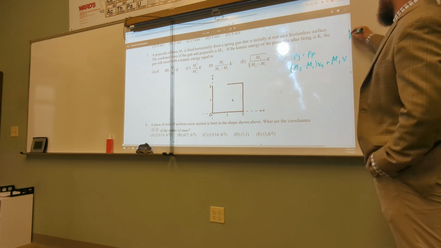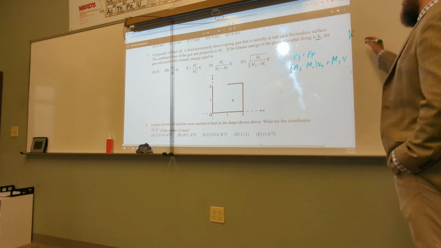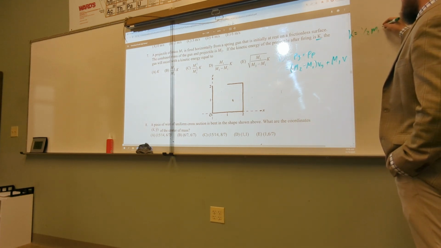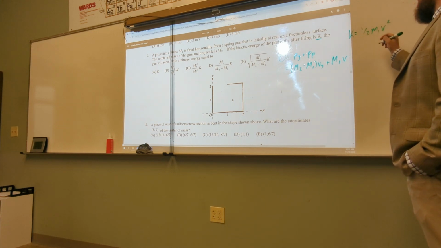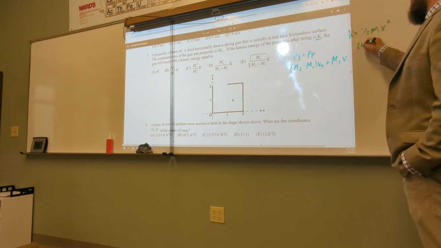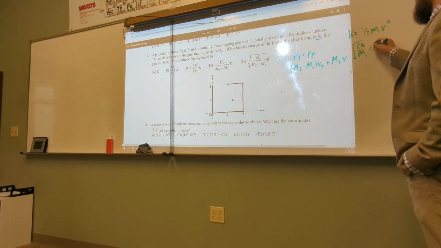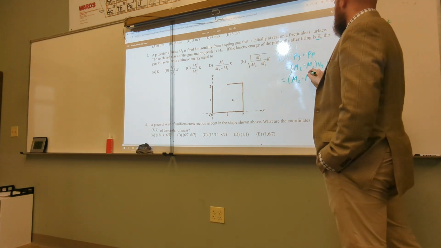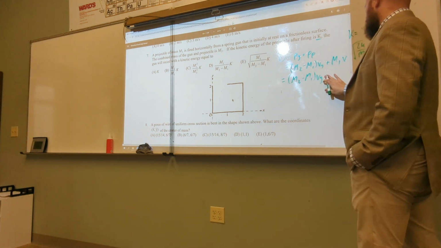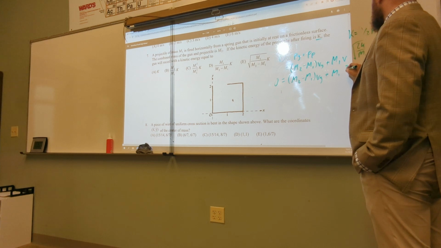Well, I know that I have k, that is the kinetic energy of the projectile after firing. So I have k equals 1/2 m1 v squared, and this v is this one. So I need to go ahead and solve for v here. I have 2k divided by m1 equals v squared, so take the square root. Now I know this one, so I can go ahead and set up this next step: m2 minus m1 times vg plus 0 equals m1 times the square root of 2K over m1.